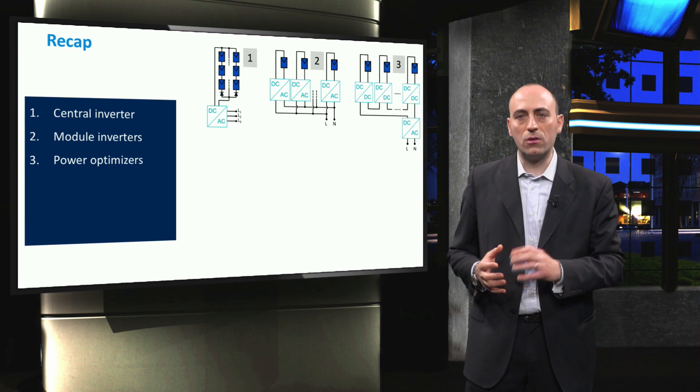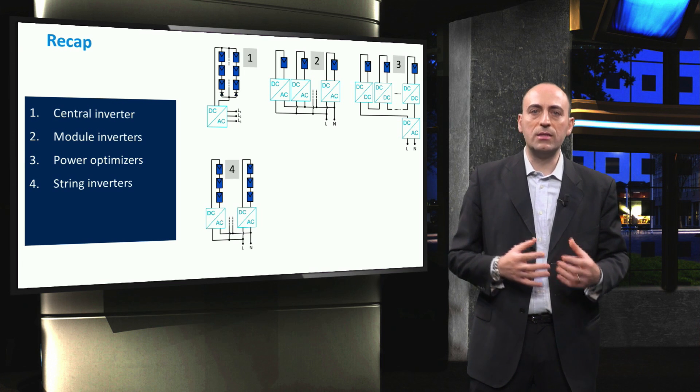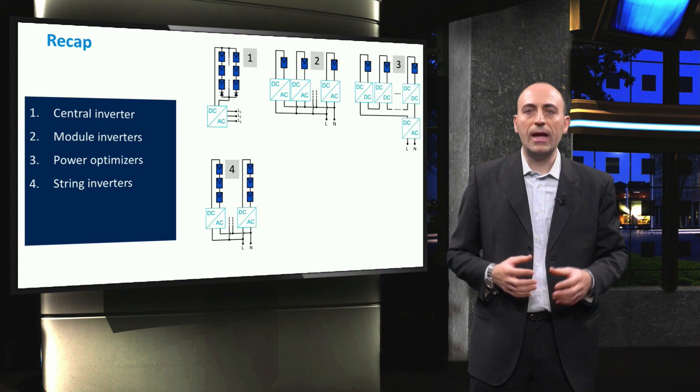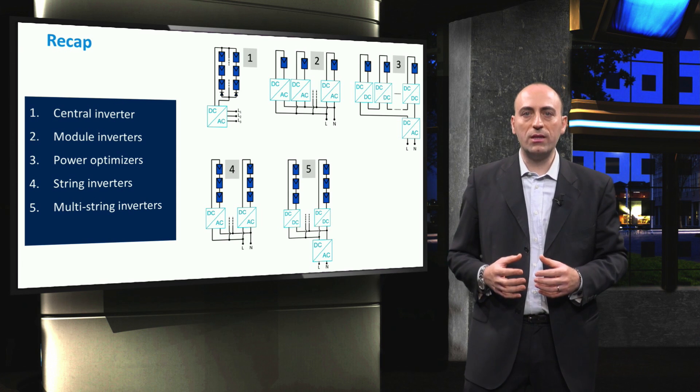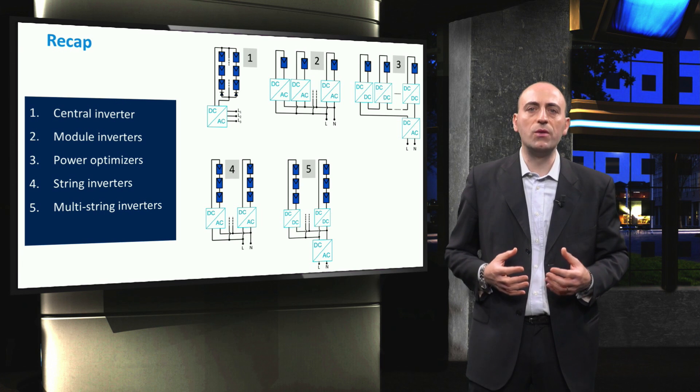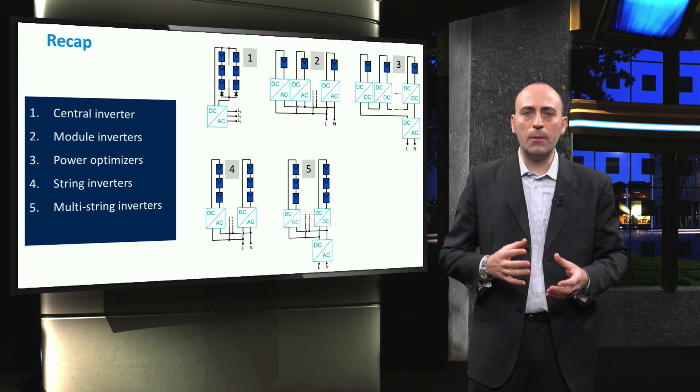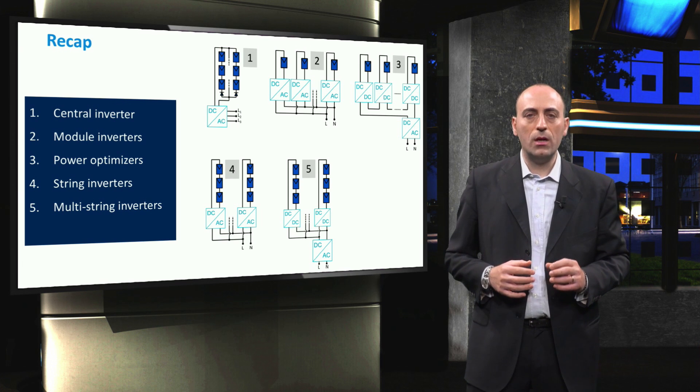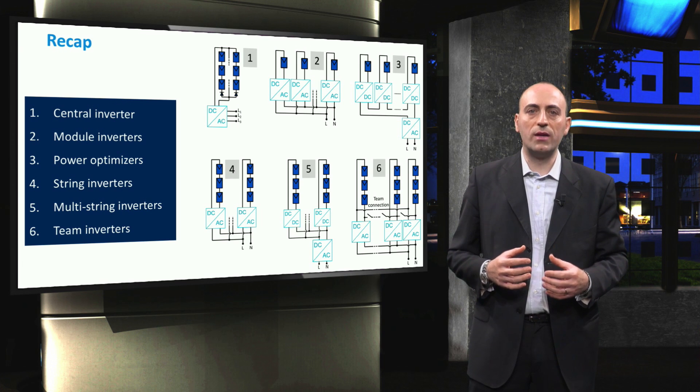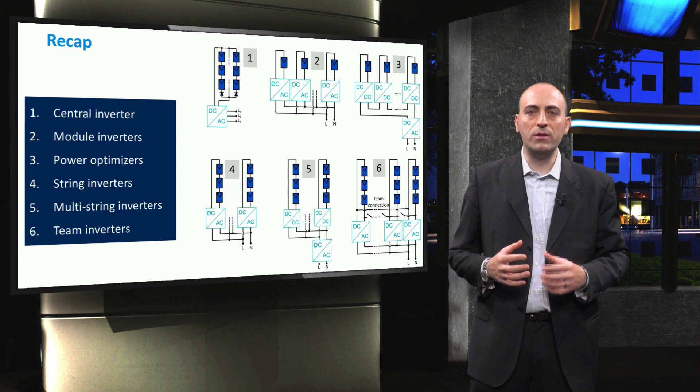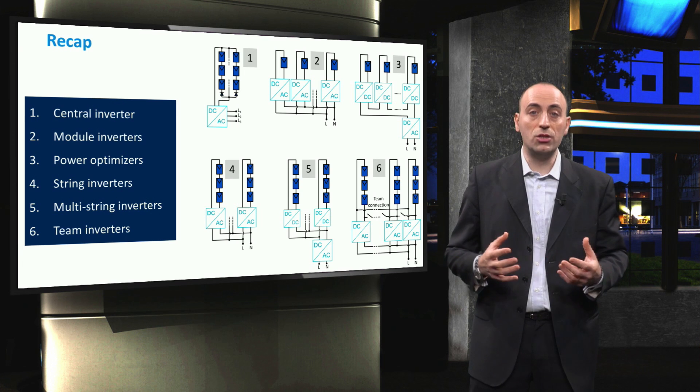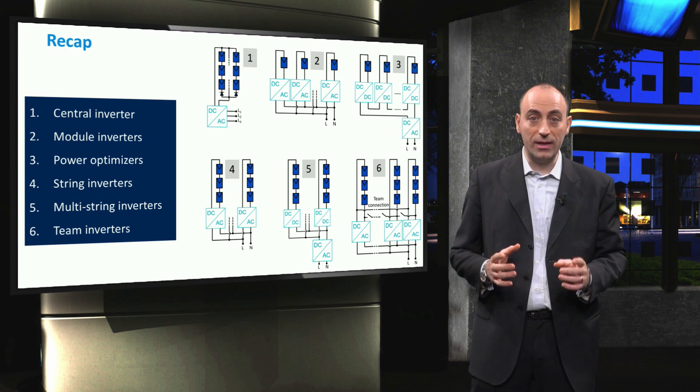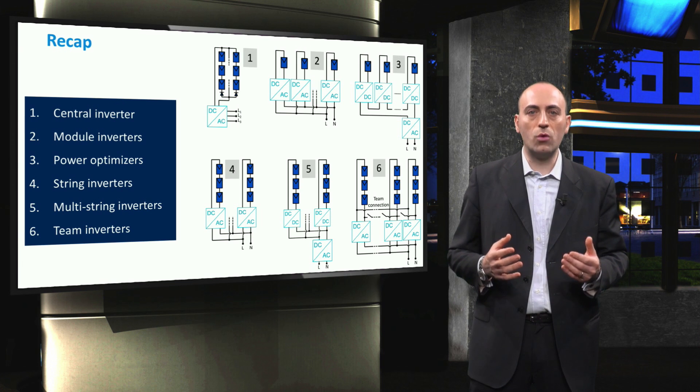Similar considerations hold for the topology based on power optimizers. Next, we had a look at a system concept which utilizes string inverters. In this case, each string of panels in series is connected to one single inverter, and then several inverters are connected in parallel between them. The fifth architecture is the multi-string inverter one. In this case, each string of PV panels is connected to a DC-DC converter that adapts the voltage level to meet the requirements of a single central inverter. Here, the DC-DC converters are all in parallel. The last concept involves TIM inverters. What happens in this case is that each string is connected to a bus that is activated or not, depending on the power intake from the PV modules. As we said, we need an additional intelligent control to apply this architecture, which translates into more complexity. It is important to say that each of the presented concepts is valid, but it has to be accurately chosen depending on the system, project and costs.